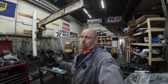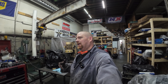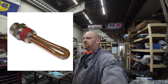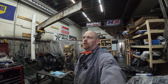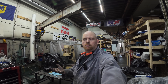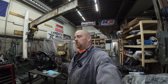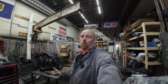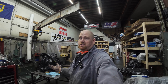Ever wonder how to check a block heater? A block heater is just an element that goes into the coolant or into the block — not all of them go into coolant — that heats your coolant and warms it up so your engine is easier to start in the wintertime. If you plug it in and it doesn't work, that's a problem, because if it's really cold it's much easier on your car to start — or it won't start at all if you have a diesel truck.